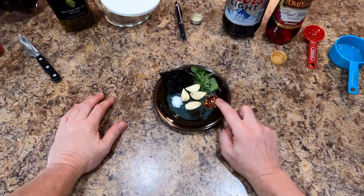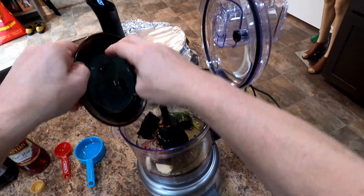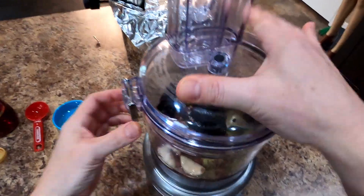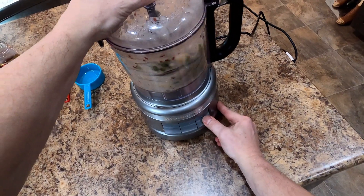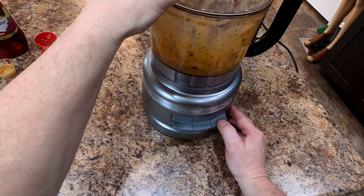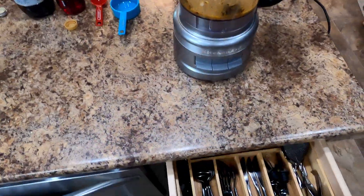I've added some red pepper flakes and you got your oregano, garlic, a little bit of salt, a little bit of pepper — now we'll stir it up and add as necessary. Let's pulse this — I think that's the best way to go with chimichurri. Usually chimichurri is green; I don't know what this has got going on, it's yellow. Let me get a spoon for a taste tester — I'm a little nervous about this.